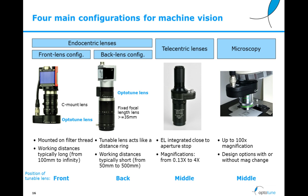So when we go in the front of a lens, we typically mount in the filter thread, and we go for applications with a fairly large working distance, from 100 millimeters to infinity, or in that range. Then when you place our lens at the back, if it's a C-mount camera here in this example, our lens acts like a distance ring, and your object plane will come closer. So this only works with long focal lengths, and it's typically then used for short working distances where you get very nice results for macro type imaging.